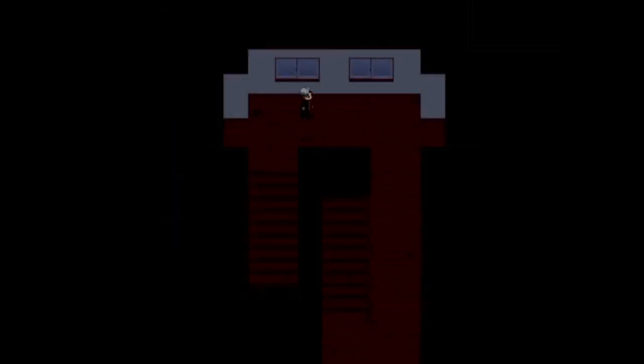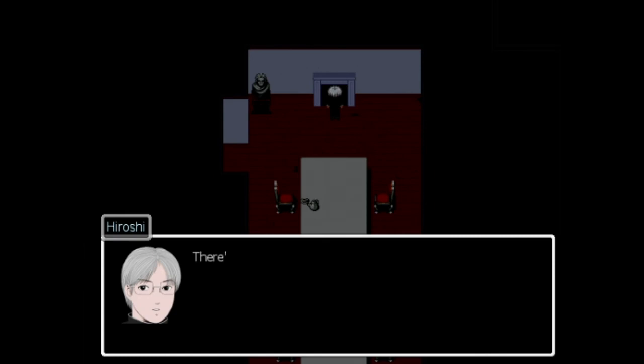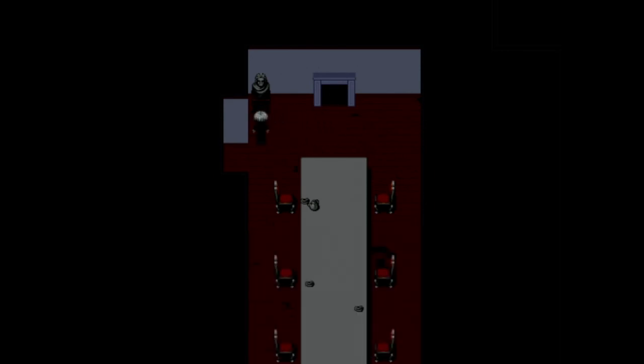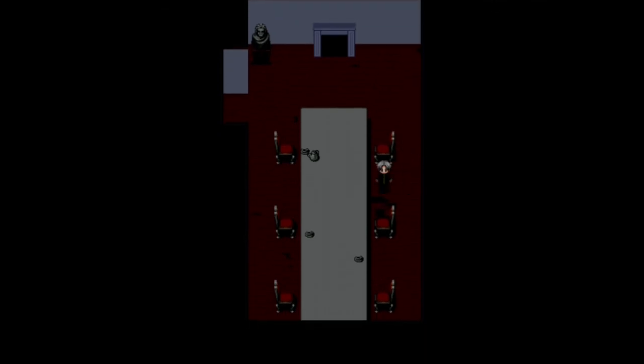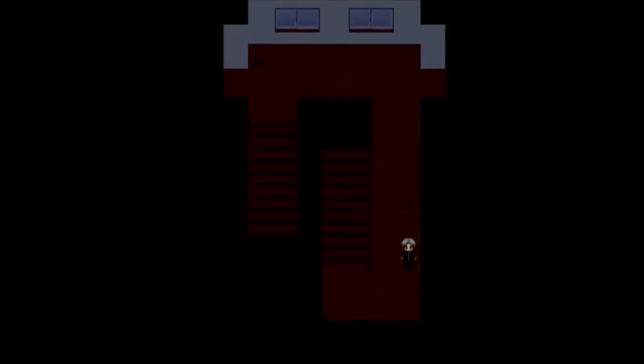Wait, did I go up? Yeah, I was up. I was here, and he came from here. Oh, there's a fireplace. Wait, can I light it? Nope, I can't. Can I sit on a chair? No, doesn't look like it. What about this? Nope, nothing. Okay, so I think this place is useless, I guess.